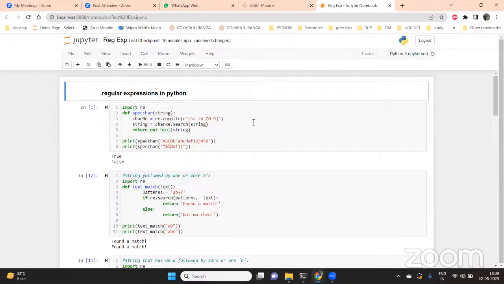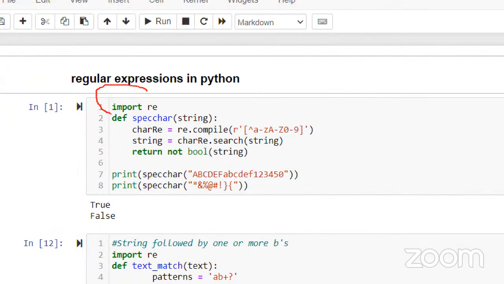For example, I want to find some characters in some string, right? So instead of using complicated logic like loops and all, you can do that with the help of a regular expression module. Python has the module called re. So to work with regular expressions, you need to import re first. Without that, you can't do regular expressions.